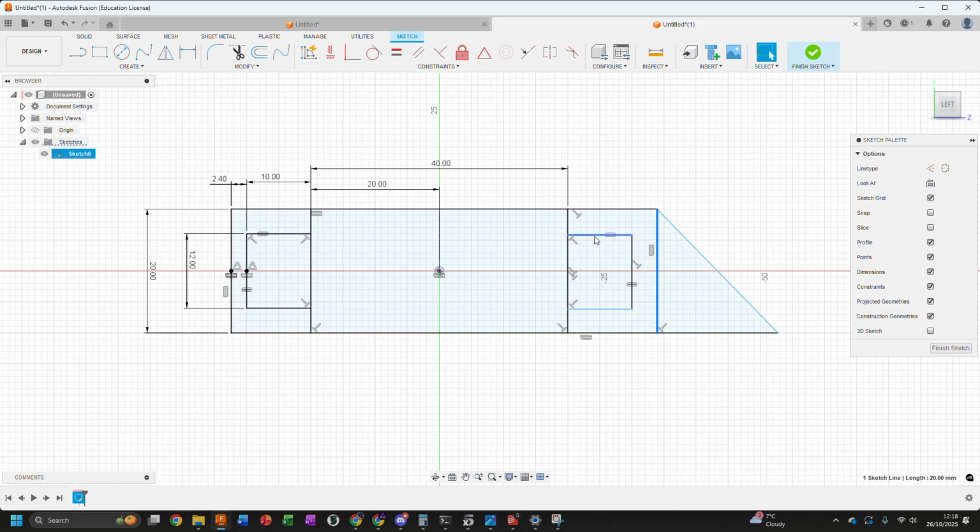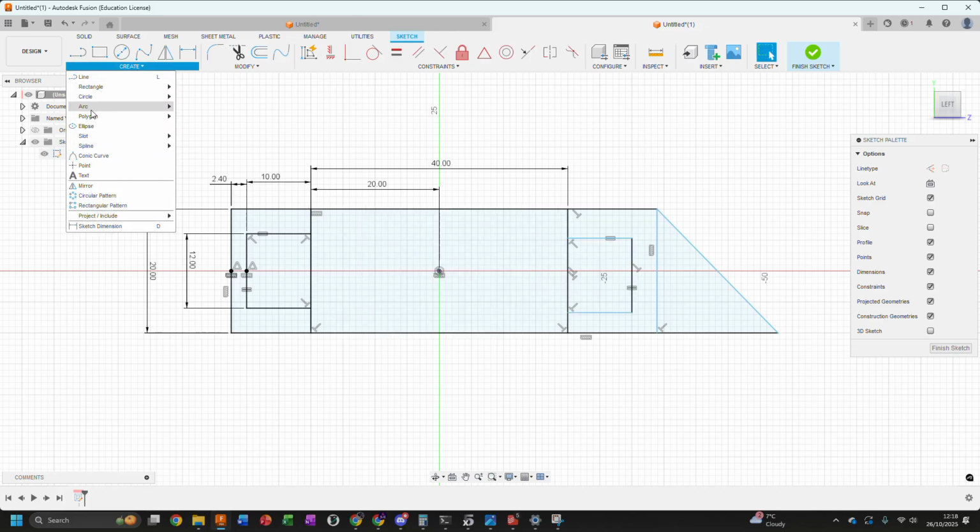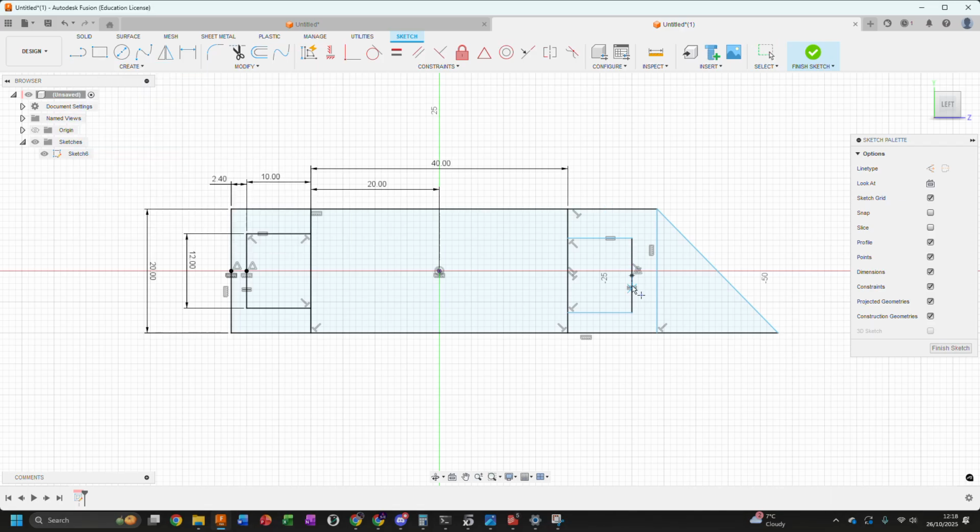Okay, and we're going to make this central around this point. So I'm going to add another point. There it is. So, select that point, horizontal, vertical, select that point there. And we're going to make this line the same distance from this line as it is over here. So hit that dimension tool. There we are. And instead of typing 2.4 again, we can just select geometry that we previously created. There we are.